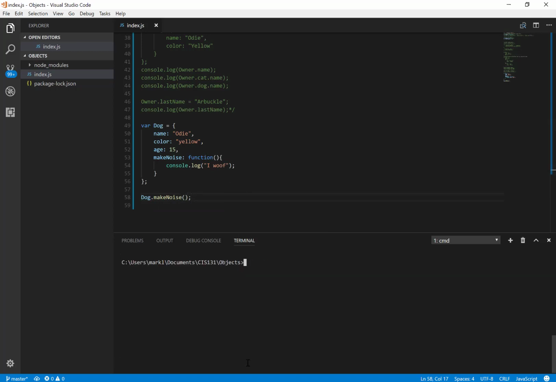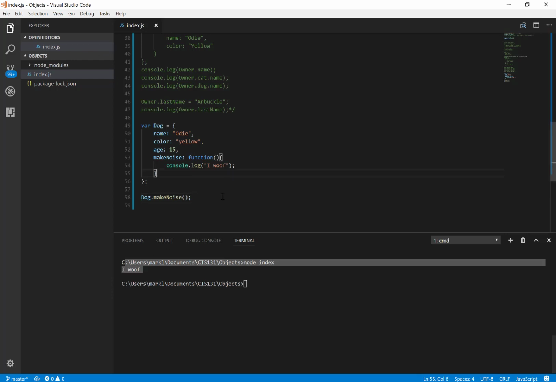Let's clear out our screen and let's run it. So node index, and sure enough, woof. Fantastic. Okay, well, let's practice that. We'll give it a noise, and then let's do this, just kind of reiterating some of the things that we've already done.